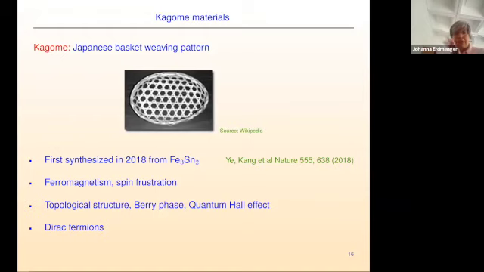Okay, so now for applications in condensed matter physics. This framework that I just presented, we applied to the so-called Kagome materials. So what is that? Kagome is a Japanese basket weaving pattern, which leads to this hexagonal structure that you see here. And these materials really exist. They have been synthesized in 2018. And here I just list some buzzwords that condensed matter physicists like to hear. They have some very nice properties, and that's explained here.